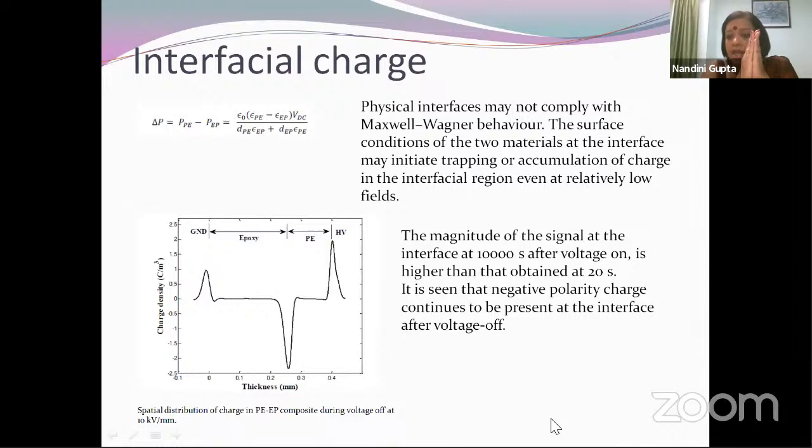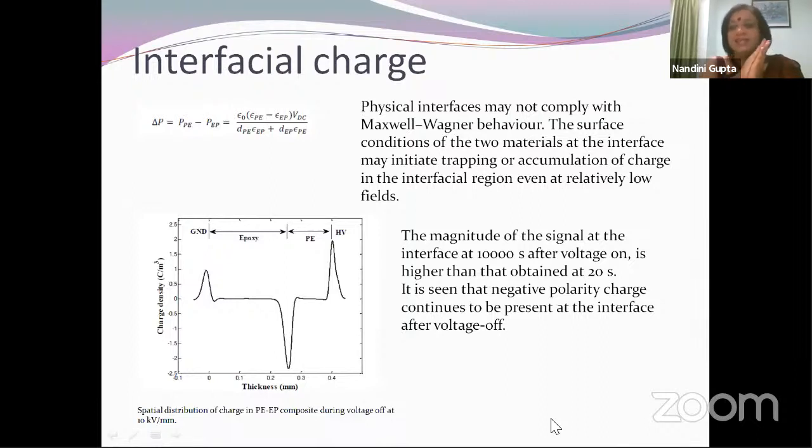In that case, we saw a lot of charge accumulation. We realized that no matter how hard you press, there is an infinitesimally thin layer of air in between. Because it is very thin, it is very highly stressed. It is even possible that the air layer was ionizing and we were getting very high charge densities. So that gives us one pointer: remove every possibility of debonding. The next thing we did was take the two epoxy layers and bond them very nicely to each other.